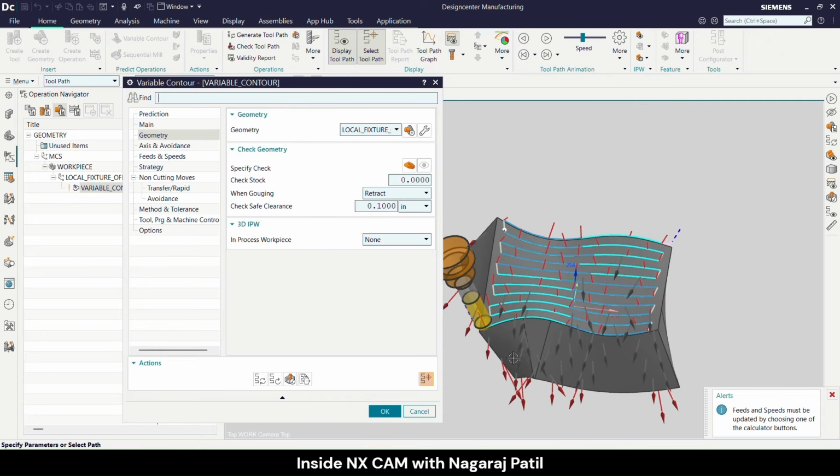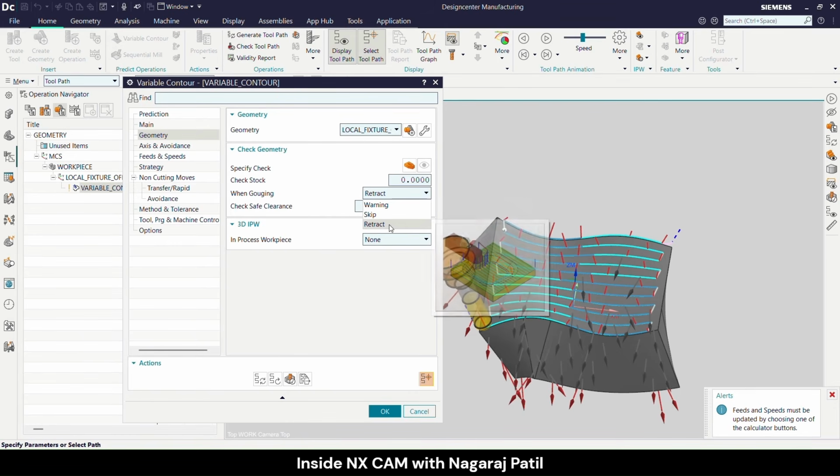Whenever a collision happens, it will automatically get retracted. In this image you can see there is a retract whenever it is gouging. Some people will keep warning. What it does is generate a toolpath with the collision and give a warning. If someone reads all the messages carefully, they can keep warning.